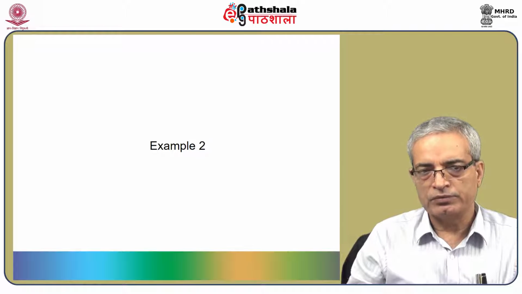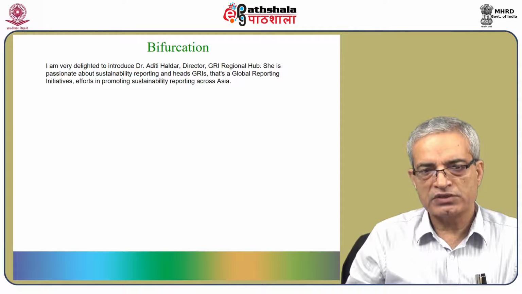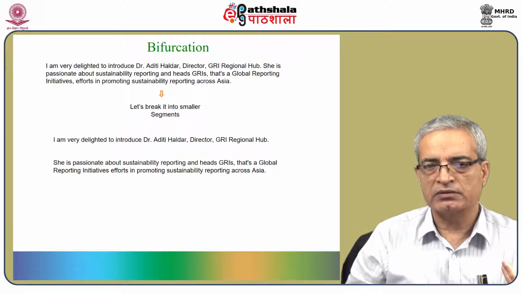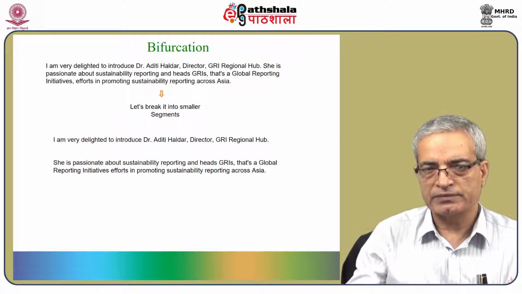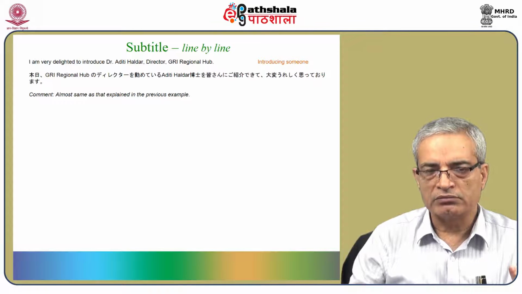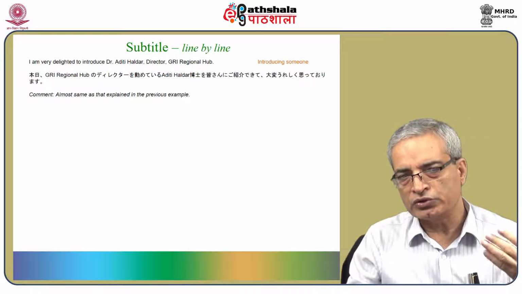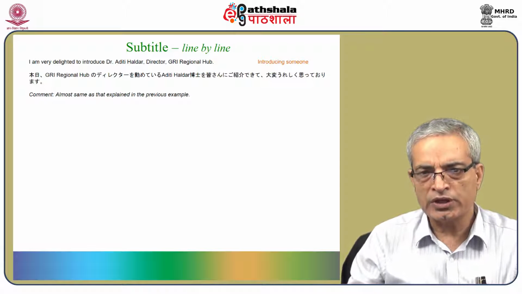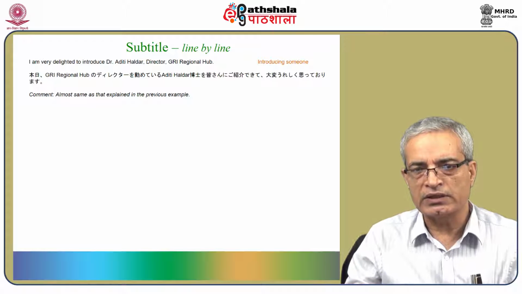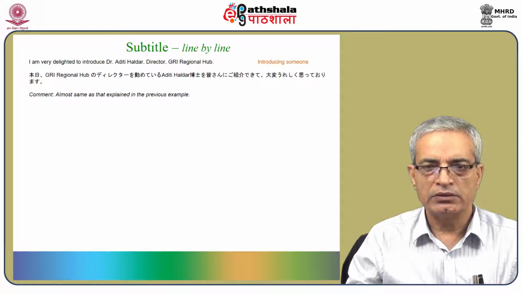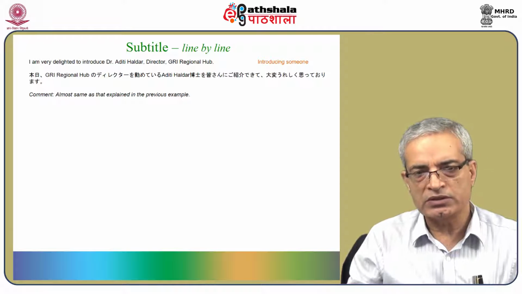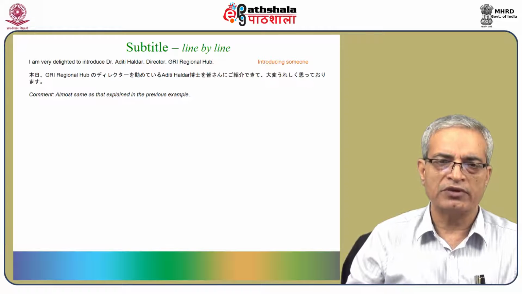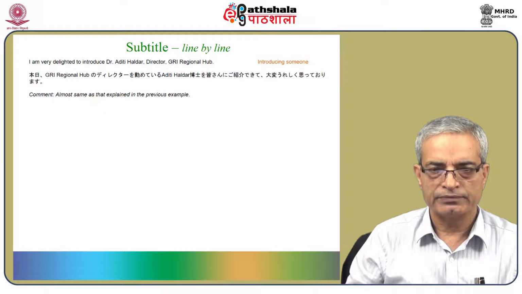Let's see the example 2 now. Bifurcation is the first step, and let's see the segments. These are the 2 segments created here. First one you can see is greetings. So we don't show it clearly, and you can see the translation here almost the same. It's minasan ni go shoukai dekite taihen ureshi ko omottemasu. Taihen ureshi desu, taihen ureshi ko omottemasu. You can also say minasan ni go shoukai shitai to omoimasu. So there are various ways of translating the greetings.